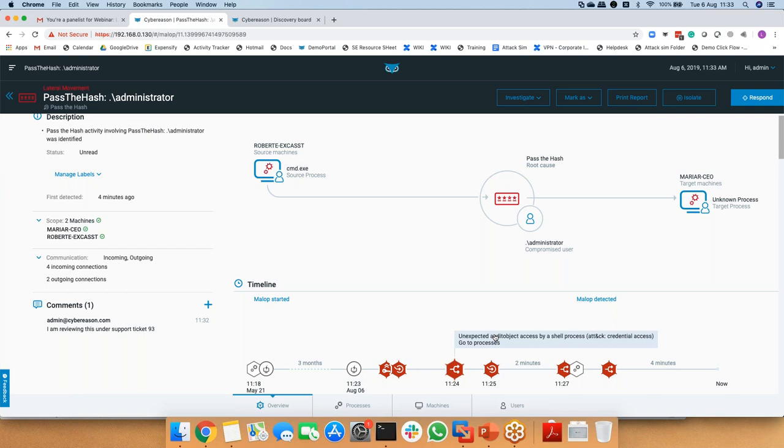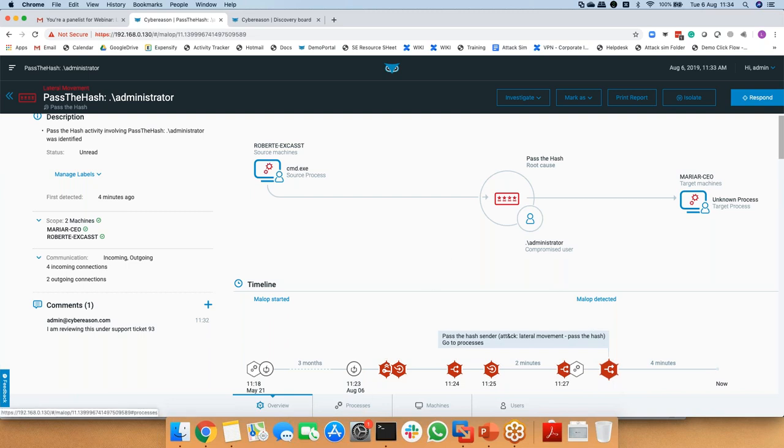This detection is very, very important for two reasons. We have this concept of unexpected. This is us not knowing about an attack. This is understanding behavior. This is us saying, we did not expect this type of behavior to happen in your environment. This is machine learning doing its thing. And the other reason why this detection is important is we have attributed it to the MITRE ATT&CK framework. Some of you on the call may be using MITRE, or we attribute our detections against that so you can actively represent it. Okay, and then you've got the additional stages of the attack taking place.